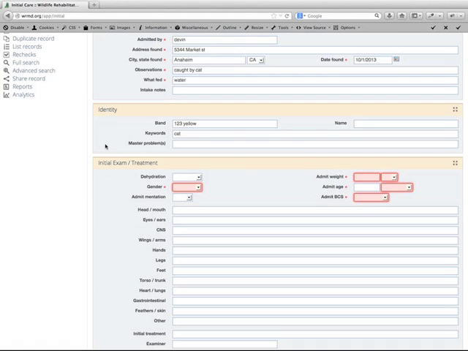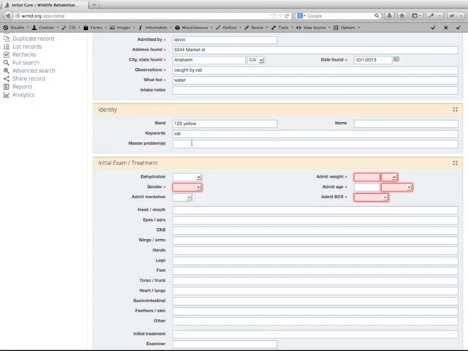One of the nice things about keywords, if you decide on a bunch of keywords that you're going to use, you can always look them up. So if you put cat into every single animal that was caught by a cat, or there was a cat nearby, you could look up at the end of the year, how many birds were caught by cats this year? How many animals were caught by cats? How many squirrels were caught by cats? And you have that number right there in front of you. Or if it's dog, or if it's hit window, or if it happens to be some rodenticide or something like that, you can look it up at the end of the year really easily to find out how many.